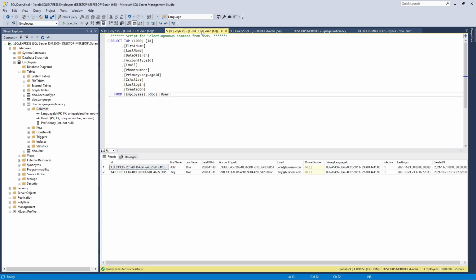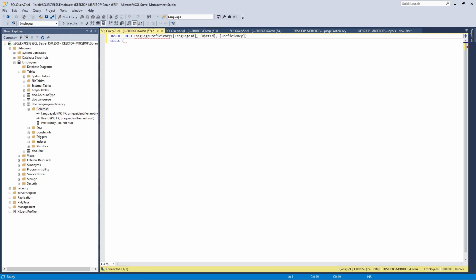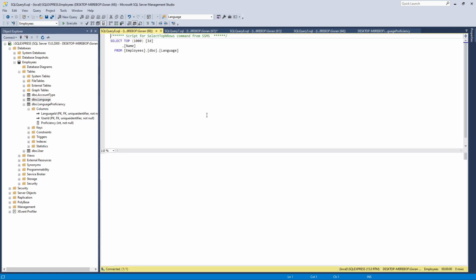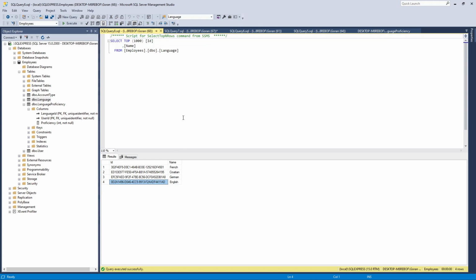As I said, not so good. So John Doe, this is the user, so it's the second value. Proficiency for English is going to be 10. And then I'm going to have one more, which is going to be 1. And that's for French. So let me select the languages quickly. So English is this.